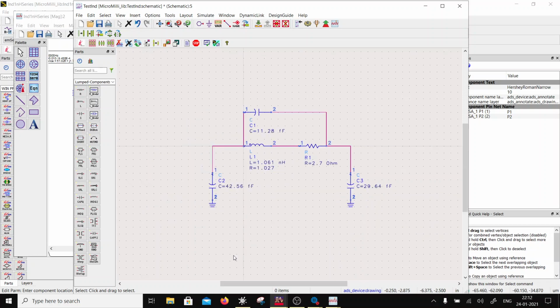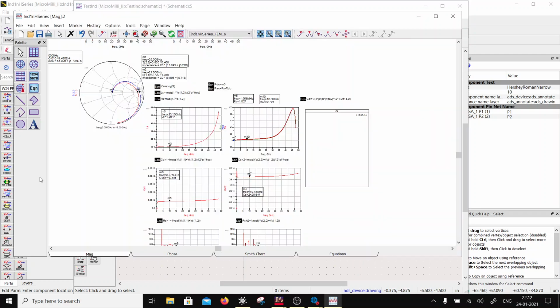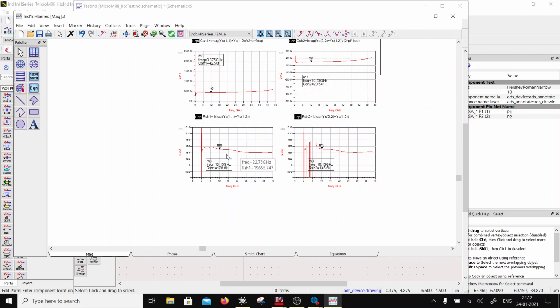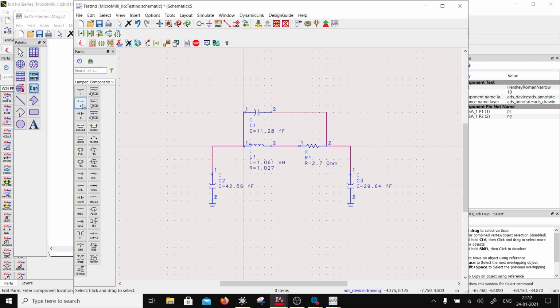Correct. And then there is a leakage to ground. Again, it is going to increase with frequency, but let's put it flat. The flat is 129K on the left hand side and 146K on the right hand side.